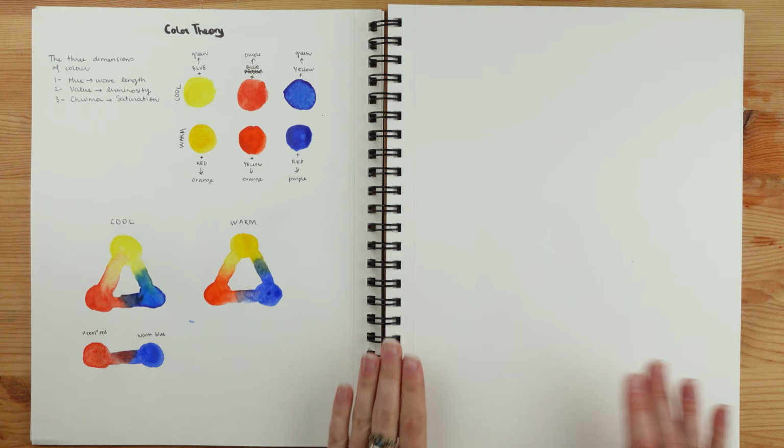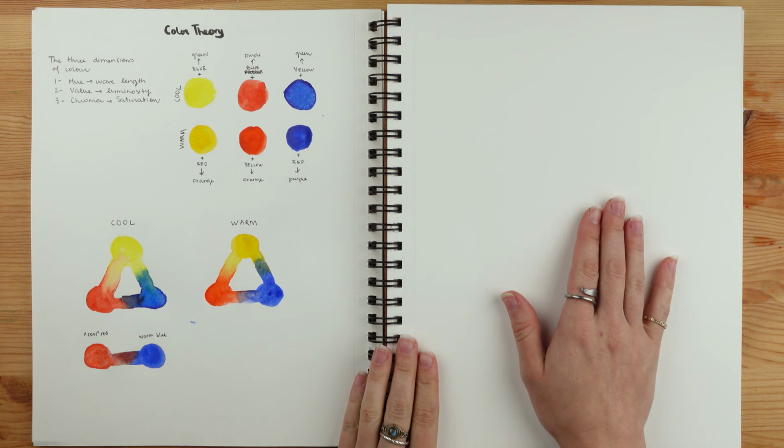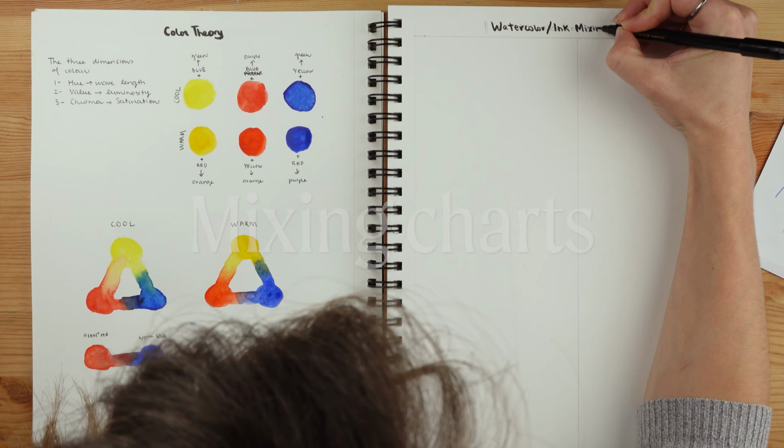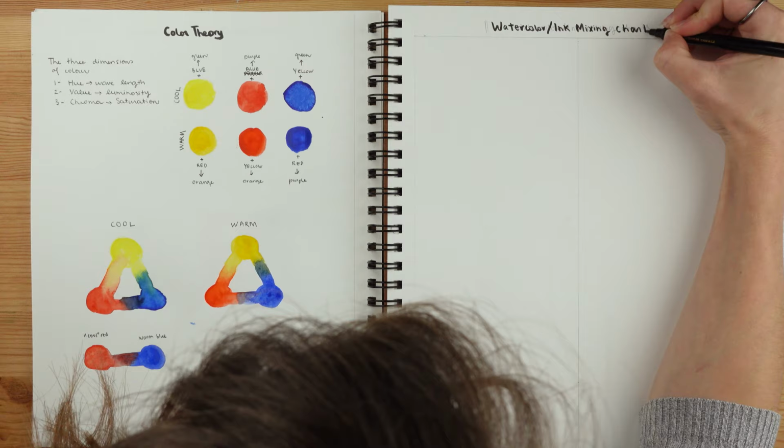Now let's work on this page, which is still under the color mixing theme. What we are going to do here is watercolor mixing chart ideas. I just wanted to put some examples in this sketchbook, so when I want to make a mixing chart, I have some quick ideas of what I could do.